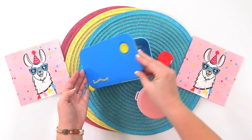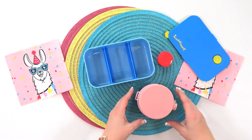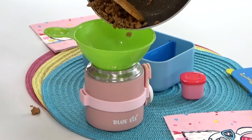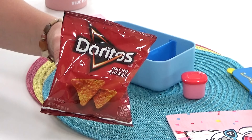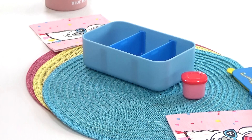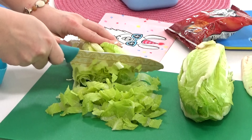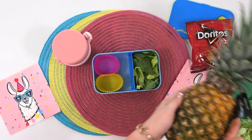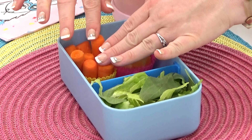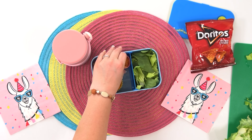Next is Addison, who is 12 years old. She requested a Dorito taco salad, so I'm starting by getting some already-prepared taco meat into my thermos to keep it hot. In the lunch I'm including a bag of Doritos — this is kind of like walking tacos, where you open the bag and add all the ingredients inside and eat it straight from the bag. For the Dorito salad I'm also including lots of lettuce. For fruit she requested pineapple, and for vegetables she requested carrots, some shredded cheese, and some cilantro lime salad dressing in a cute little squeezy bottle.